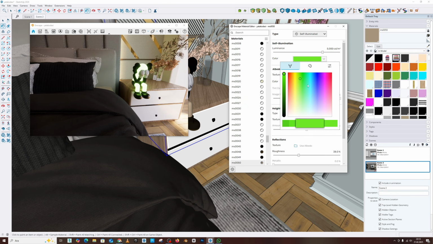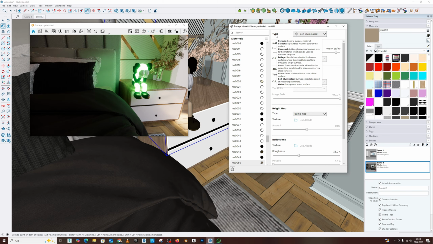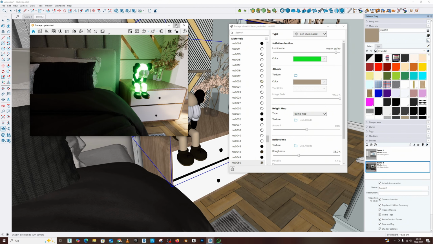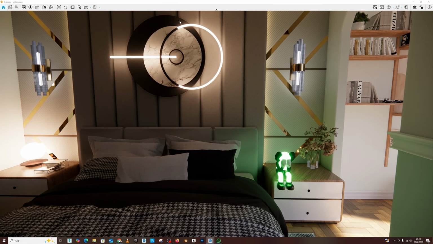Look, how does it change the moment I select it, friends? Like this. And you can increase the amount of light here. There can be such an amount of light. To make any object light, you need to select the self-illumination coating type. All the parts here are related to that, friends. So, selecting the objects in this part here is all related to that.